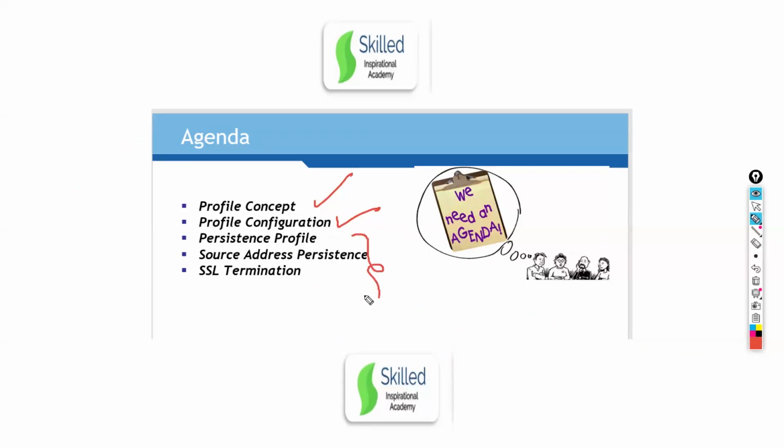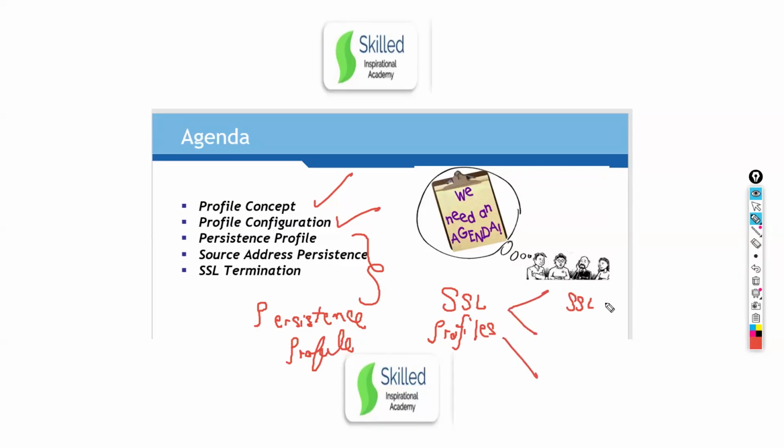We'll understand the concept and configuration, then there are different types of profiles which are very, very critical. We'll talk about SSL profiles. We will talk about persistence profiles. These are the most used profiles in F5. In SSL, we will talk about SSL offloading, SSL bridging, and then SSL pass-through.